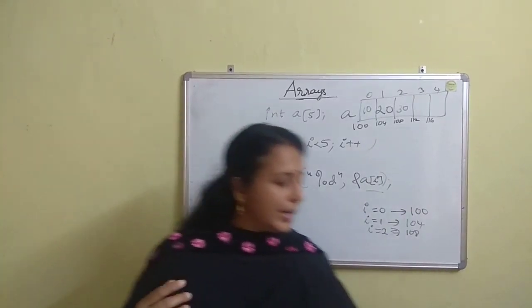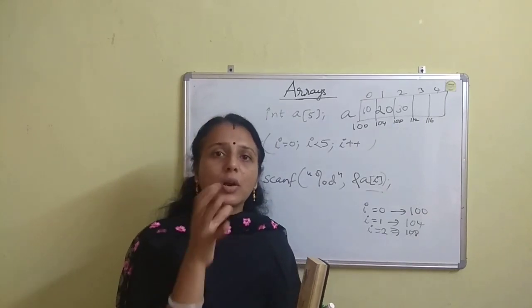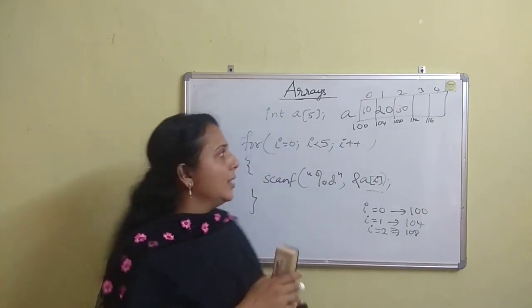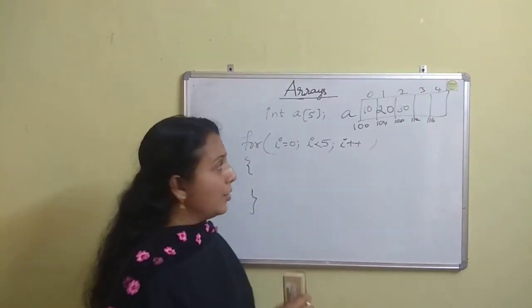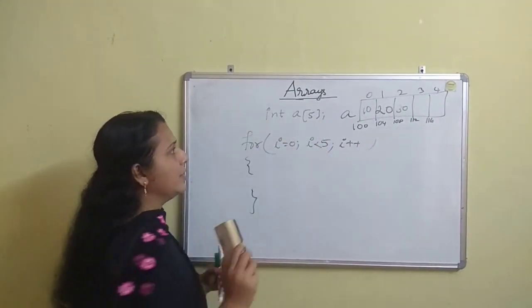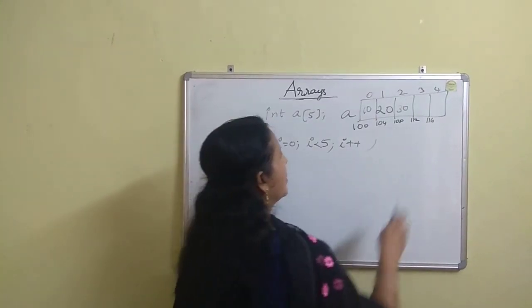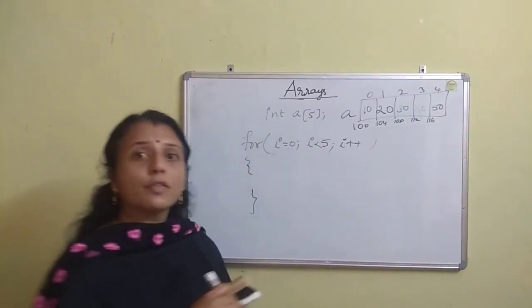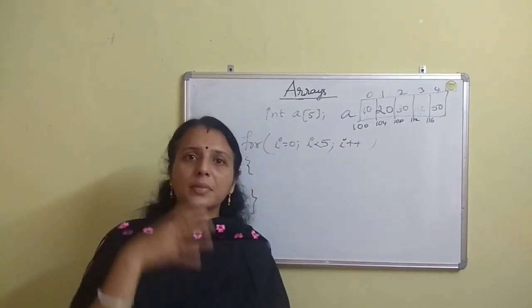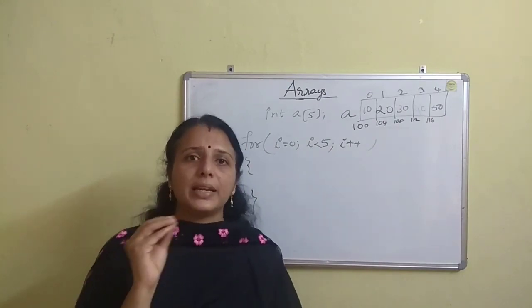Okay. So now let us see how you are going to print the elements which are already stored in the array. So for printing, suppose you have an array, int A of 5, and all the values inside the array are this. Okay, A 40 is there and here 50 is there. So for printing the element from the array on the console, what you have to do? You have to use the printf statement.